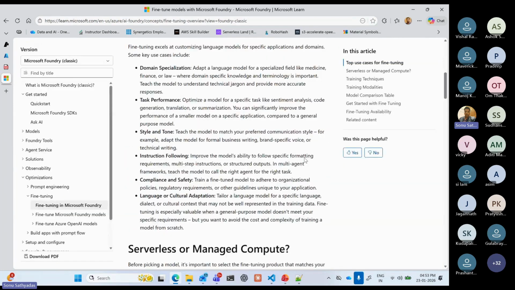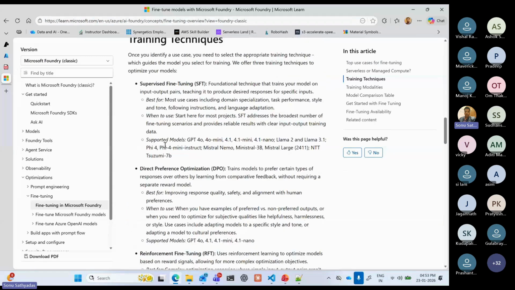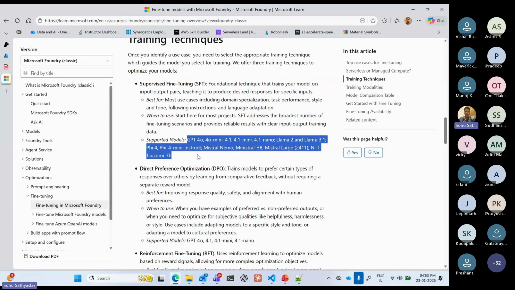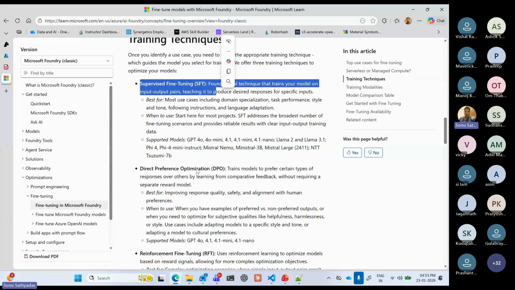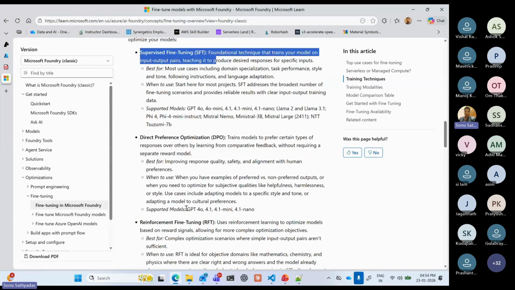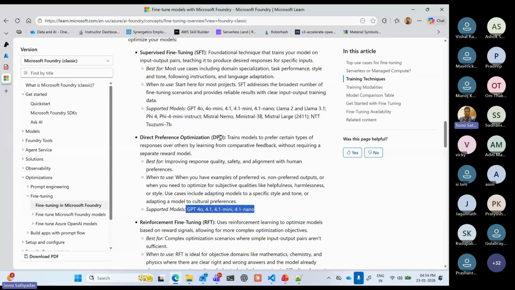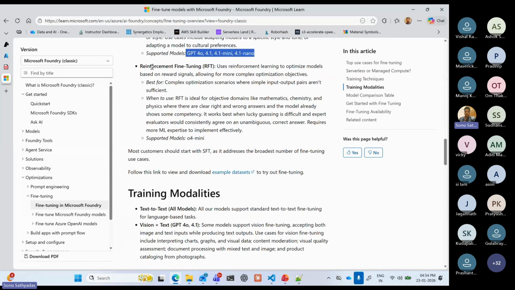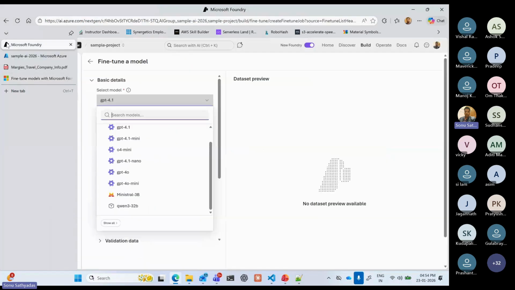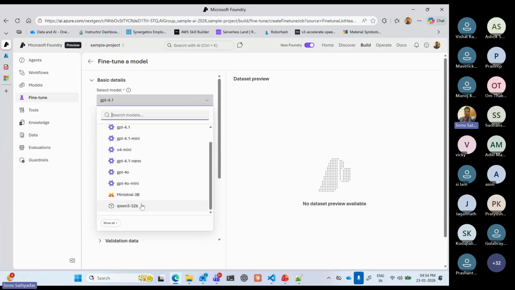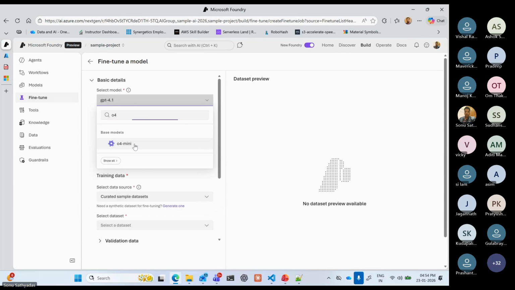It means which is supported. These models are supporting supervised fine tuning. These models support direct preference optimization, and reinforcement learning is supported for O4 mini. So here I can select the models from here, like the O4 mini.